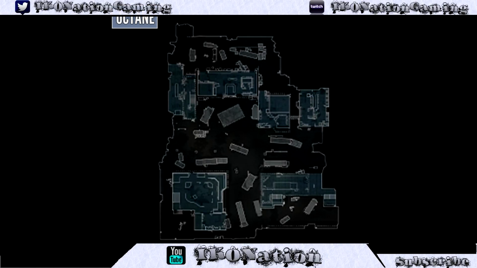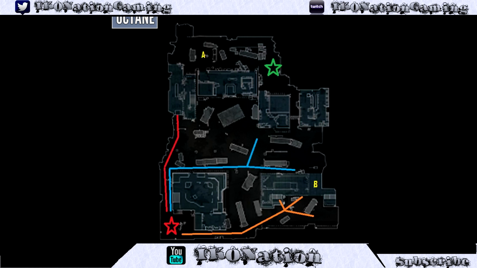Alright guys, so as we get into these strategies, before we can actually understand how we're going to play defense, which is what we're going to be focusing on in this map, we need to understand a little bit about how teams play offense. So as we bring up this new image, I'm going to explain what you're seeing on screen. First of all, the red star in the bottom left hand side of your screen is the offense spawn. The green spawn is the defense spawn.